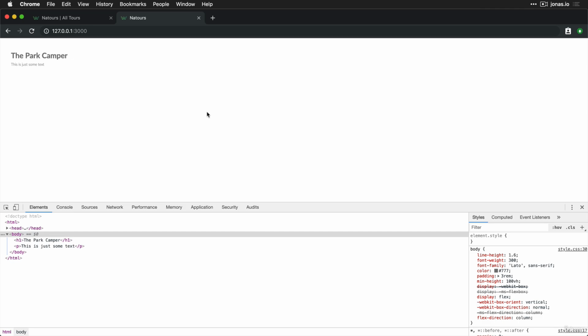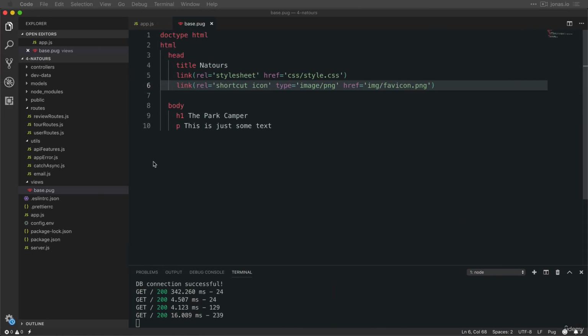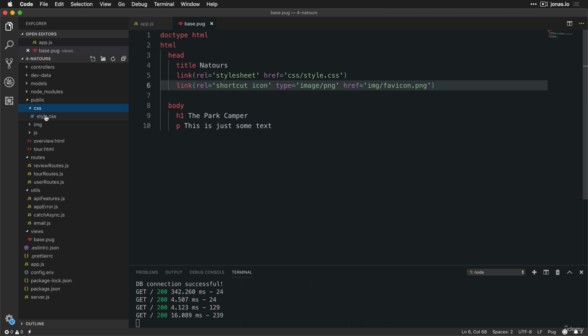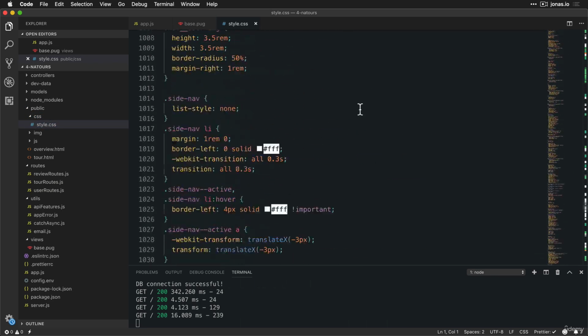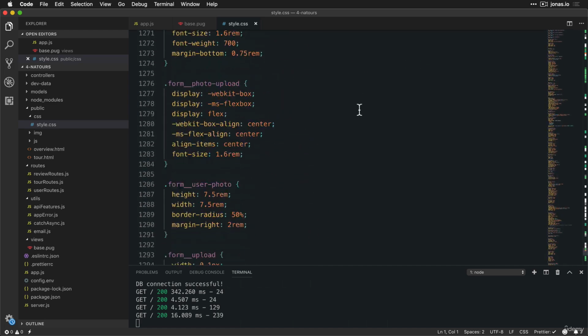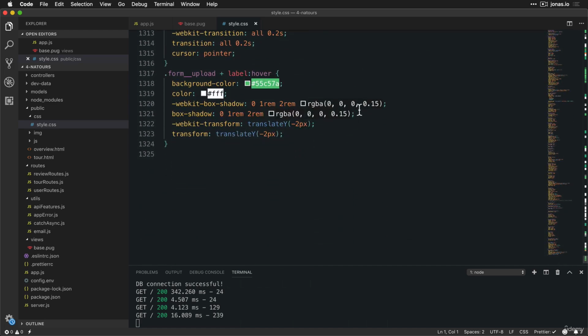And so you see, this actually looks kind of different. So we have our favicon, and also our text is now nicely styled. Okay, and in fact, you see some CSS properties popping up here now on the left side. Okay, and so that's of course because I wrote a ton of CSS actually for this application. So that's all in public CSS and style. So you see that I have like, I don't know, like 1,000 lines or more even of CSS that I wrote just for this application to look as beautiful as it does.